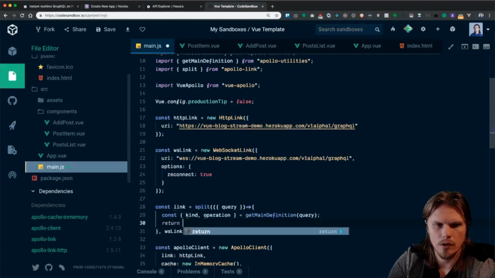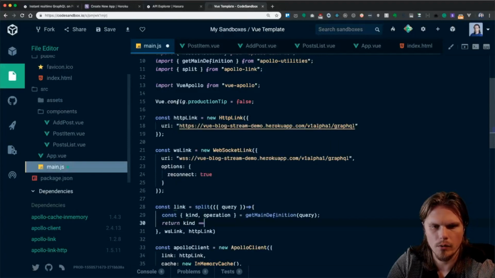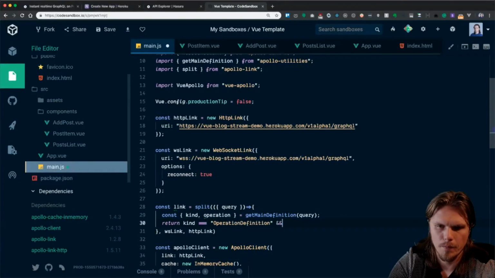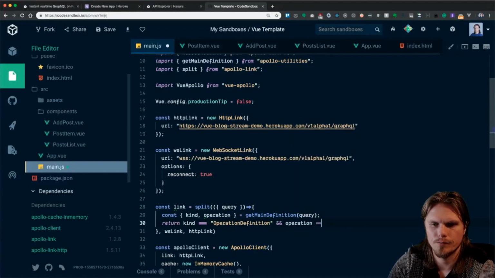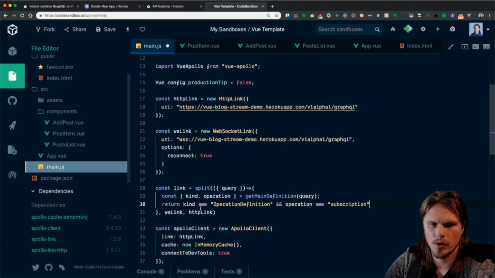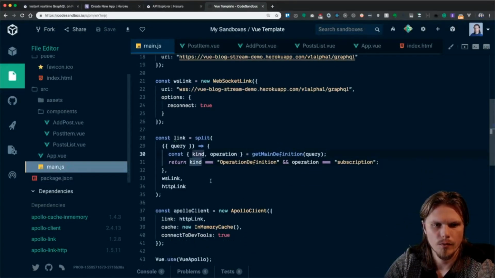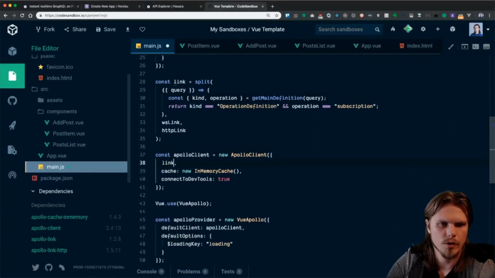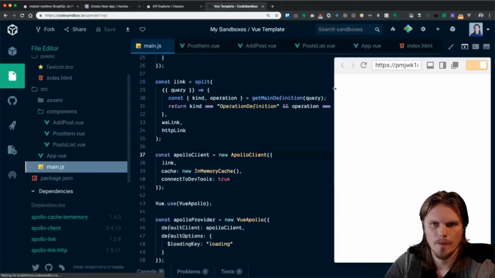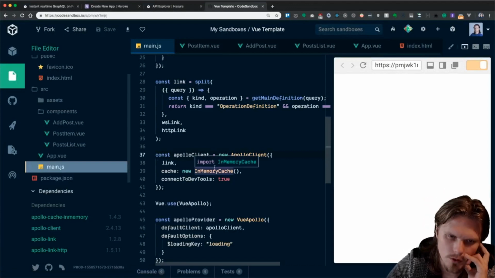So now I told you it's a predicate, so I will check if kind is operation definition and operation is subscription. Then go to WebSocket link. Now instead of HTTP link here, I will pass it that way. Let's see if we haven't broken anything.